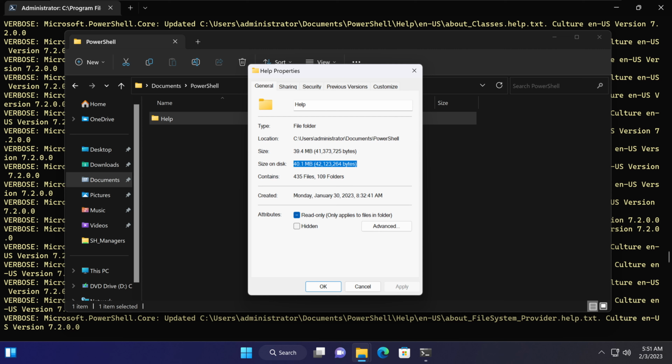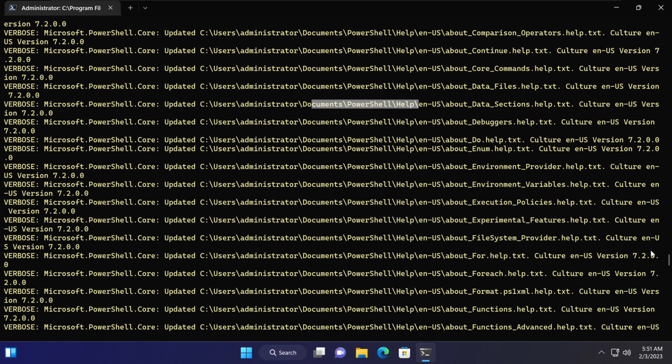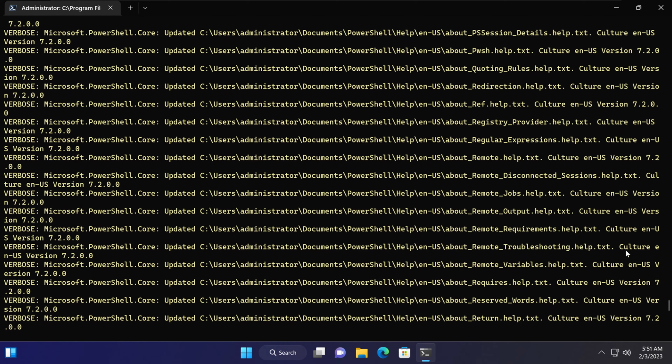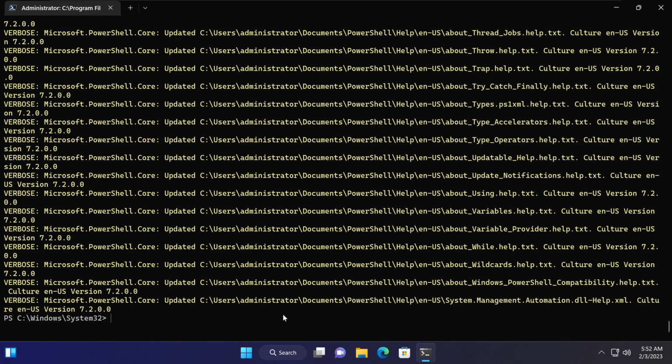So it's not that much. That's why it's very important to do this early on, so that you will have all the help information locally available to you. Depending on your internet speed and connection, it might be fast or slow.